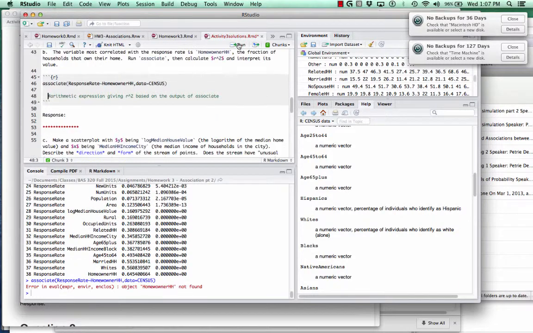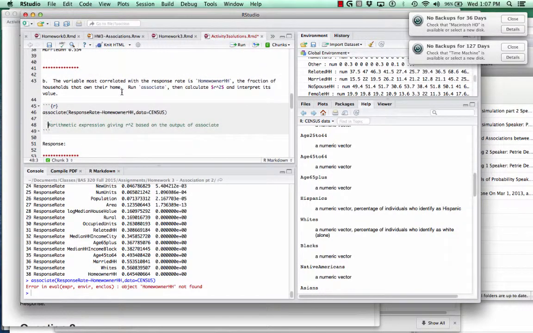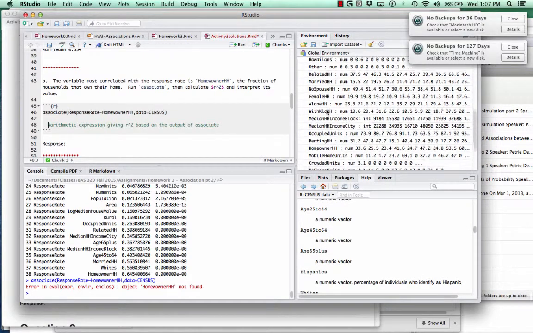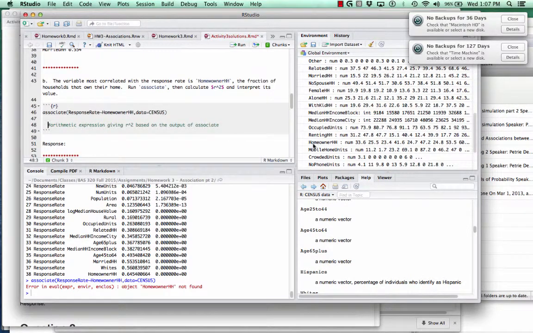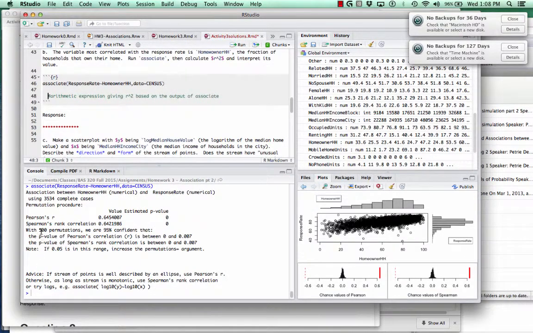and let's run it. Oops, so I probably have some sort of typo going on, and I don't see it, so you're not the only ones that run into this sort of issue. Home, extra W, there we go. So, there we go. We have about 3,500 different census blocks. Here's our scatter plot showing the relationship between the response rate and homeowner households.